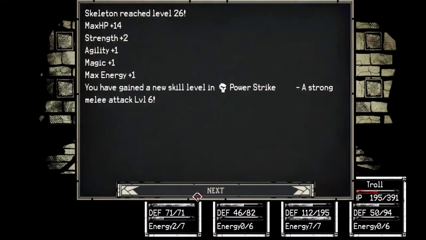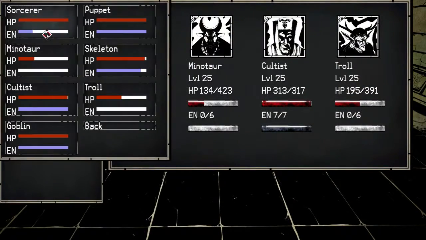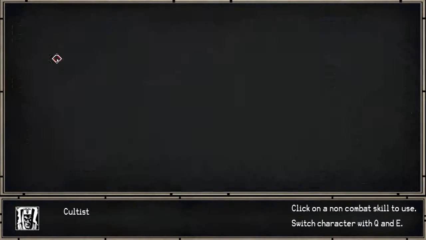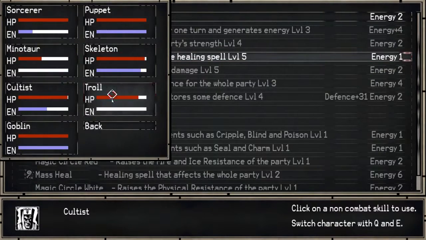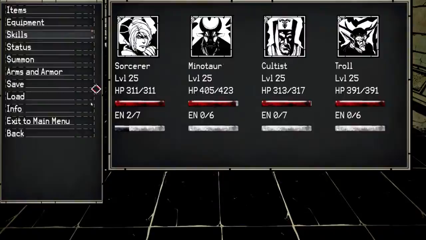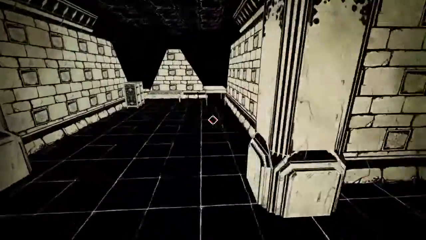That was terrifying. I'm going to heal now. Alright, skills. Where's my cultist? Alright, let's do quick heals. Minotaur, and the troll, and the troll again, and the troll again, and the Minotaur again. How much energy do I have? It doesn't even tell me, does it? Well, I have none. I can tell because, yeah, obvious reasons.